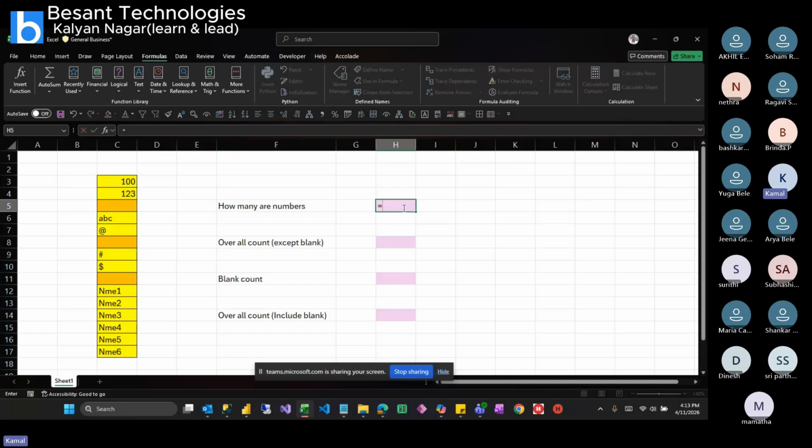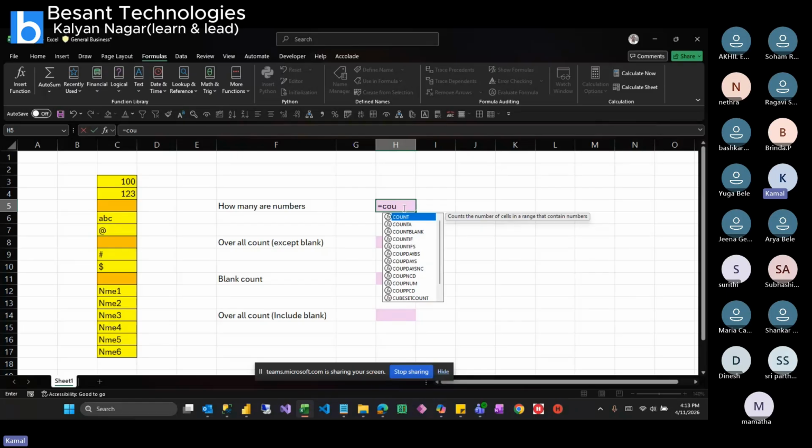Now we keep the cursor here and write a formula. I type COU. My question is numbers count. See the formula, I type equal COU. What is the first formula? It is displaying here, COUNT. What is the meaning? It is showing us a tooltip: count the number of cells in a range that contain numbers. This formula will count only the numbers in that particular range.